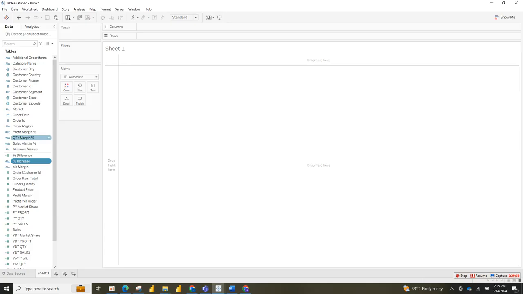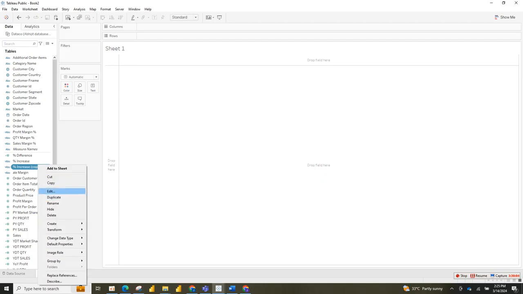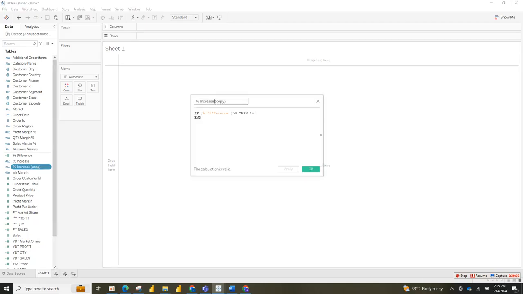Click OK. So now the next thing that we'll do is to duplicate this, use it for decrease, then edit it. I'll just write decrease, then remove this percentage decrease.